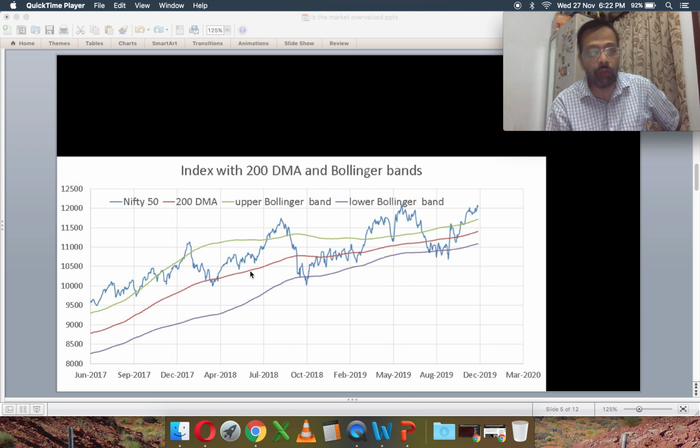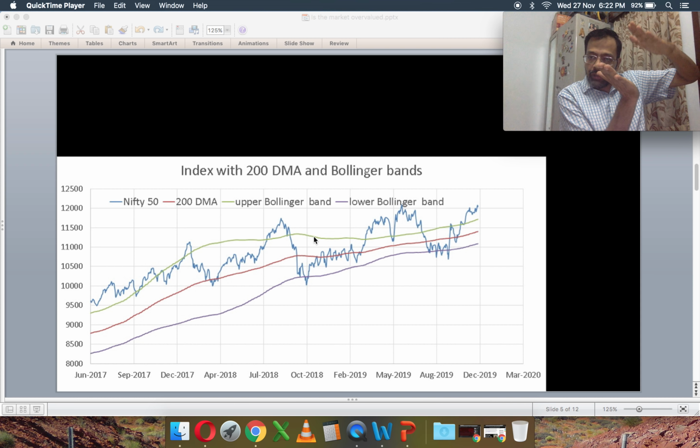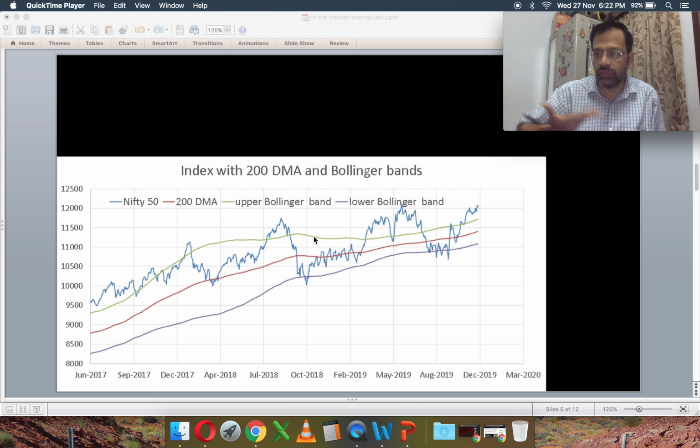But again, you don't know how much. But if the bands narrow and the price is moving up, then it could mean the market could continue moving up. Here the bands are not coming down, but they are more or less static. The volatility is lower than what it was in April, July 2018 or so, and the price is higher than the upper band. So you don't really know whether it will correct or whether it will just keep moving. You just don't know. It's hard to interpret that.